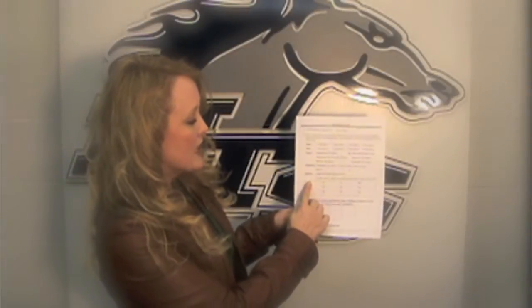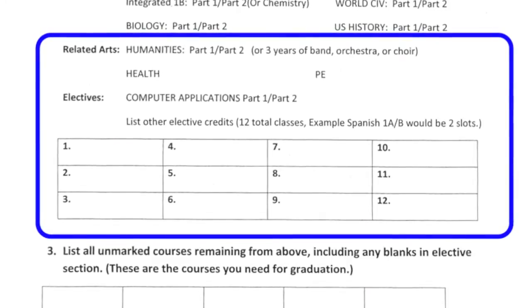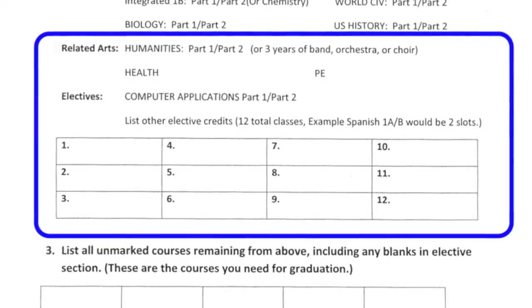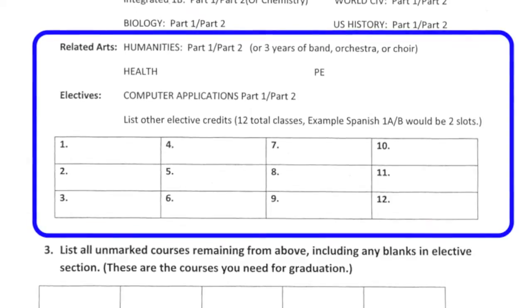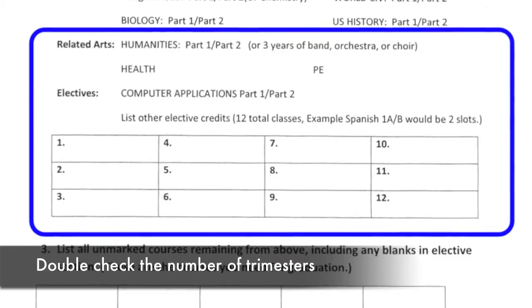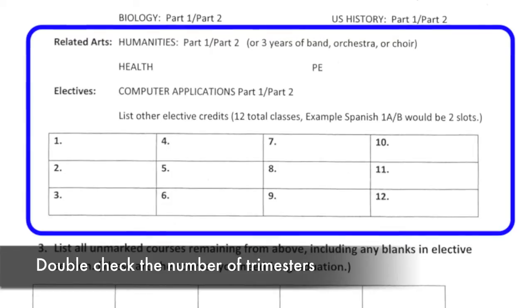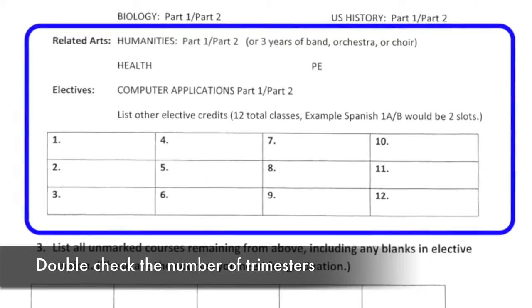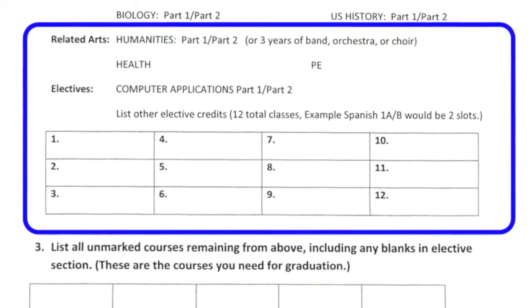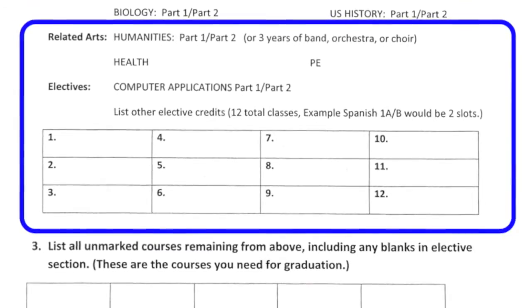Okay, the second part of this activity is you're going to be looking at your elective courses, and you're going to write each one of your elective courses in this box. You have 12 spaces that you can list elective courses. For example, if you took emergency procedures, that's going to go in box number 1. But if you took health science principles, that is a 2-trimester course. And if you took both trimesters, you're going to put health science principles in number 1 and health science principles in number 2 if you pass both sections of that course. Teachers, at this time, you can press pause on your video and give students time to complete that task.